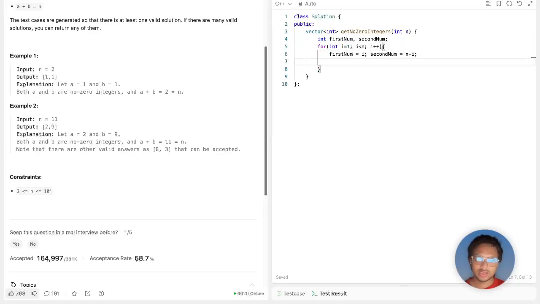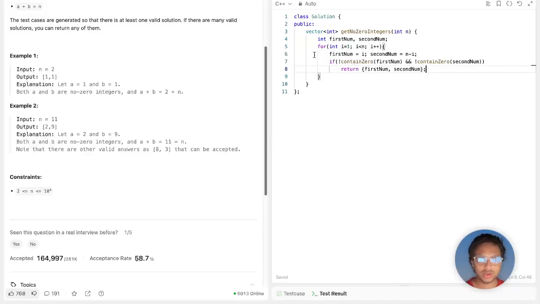Then I check if first number does not contain 0, and again second number does not contain 0, I'll just return first number, second number.